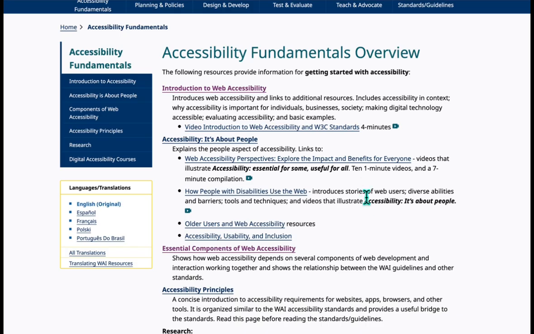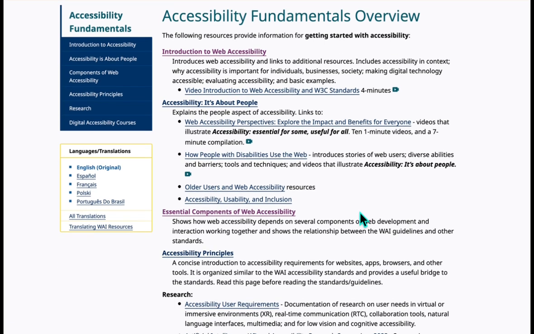It also has how people with disabilities use the web, introduces stories of web users, diverse abilities and barriers, tools and techniques, and videos that illustrate accessibility. It's about people. Also, all the users and web accessibility resources can be found in this document, and accessibility, usability, and inclusion.